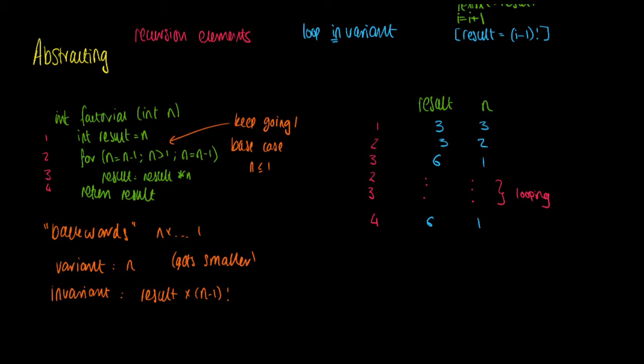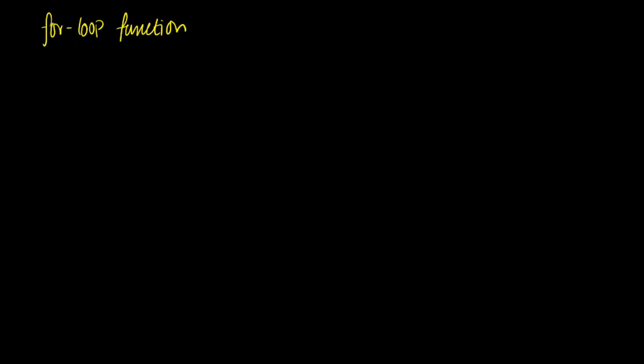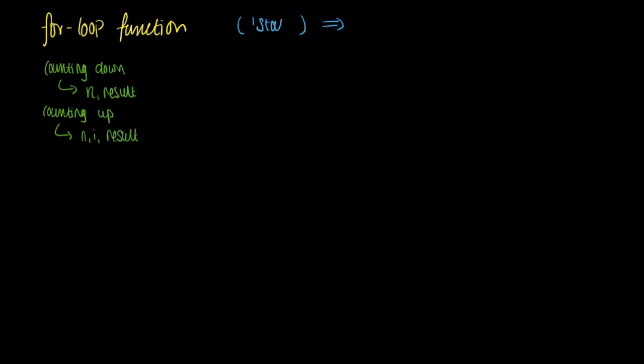So let's think about our function for loop. We know it has type something arrow something because it's a function. We need an initial state, but we don't know what that state looks like in general. It could be anything. In the counting down version of the factorial function, we only have two variables, n and result, but in the counting up version, we have three, n, i, and result. Some of the variables are local to the for loop, like i, but some, like n and result, are from outside of the loop. Instead of worrying about the details, we can just say it's a type, 'state' in general, and leaving it up to the caller to decide what needs to be included.